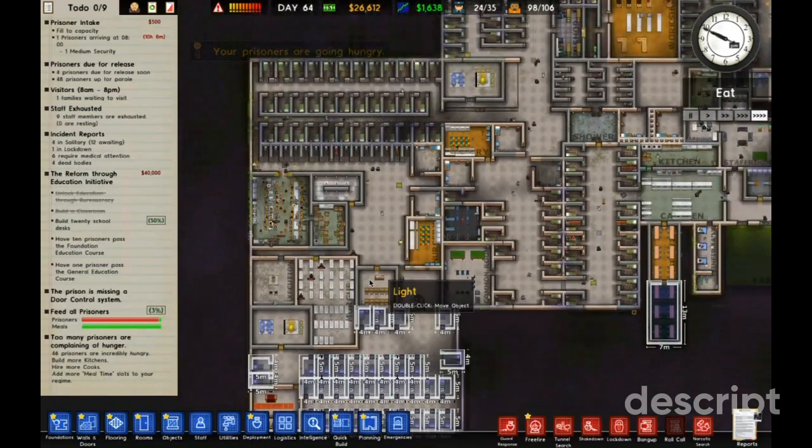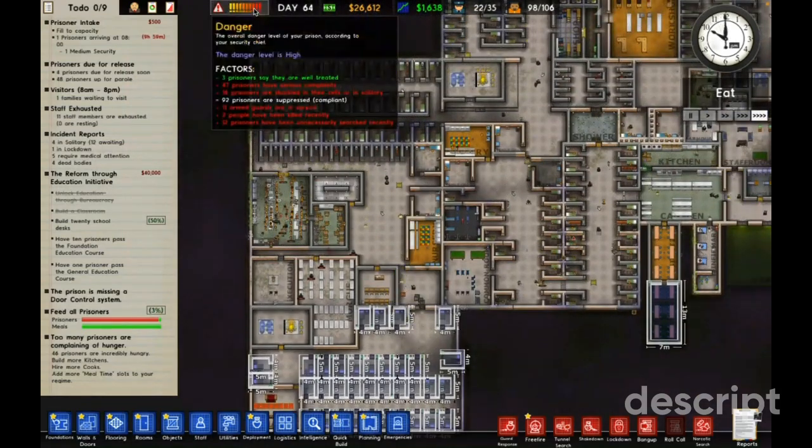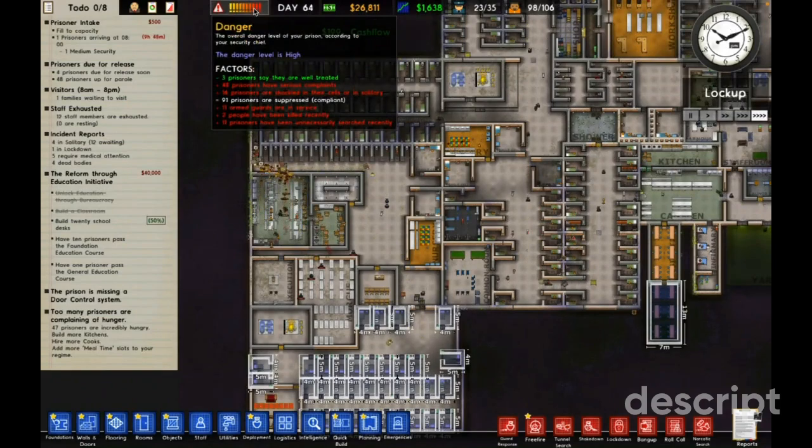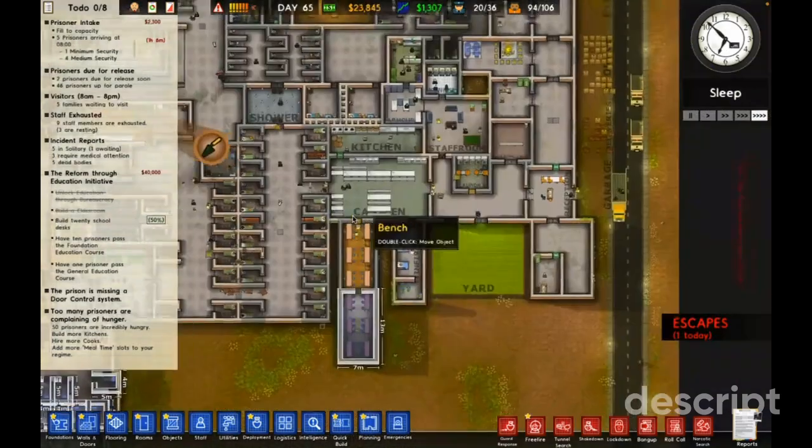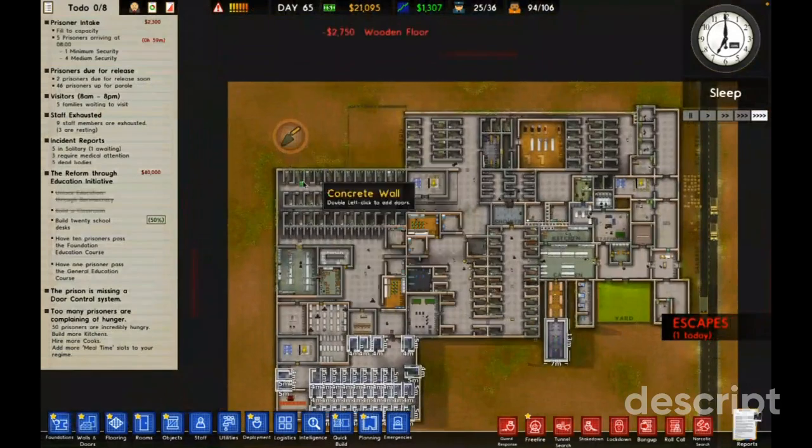Even with the fact we have riots every other day, we got three prisoners that say they're well treated. I thank you. You guys are getting parole unless you're murderers. Wait, what do you mean escape? How did someone escape?